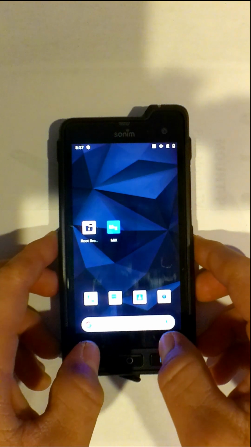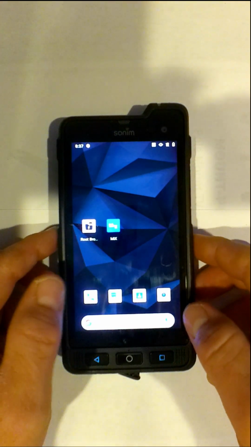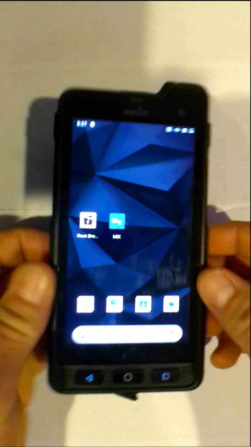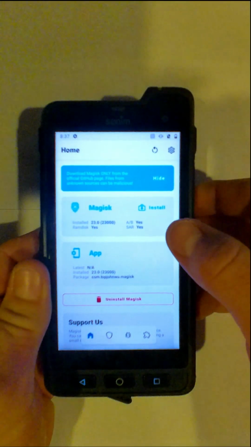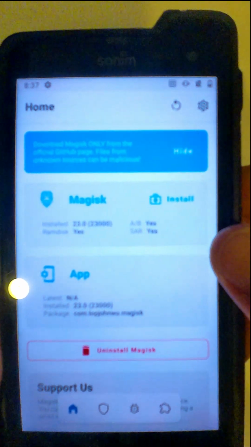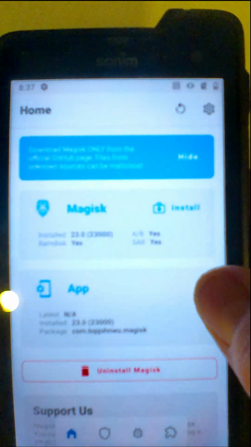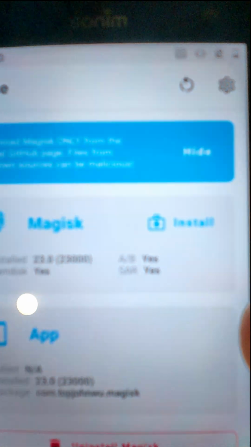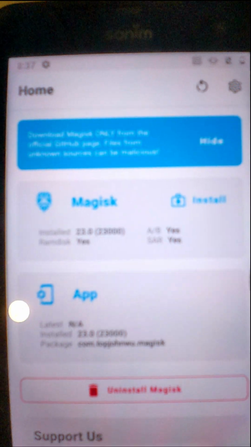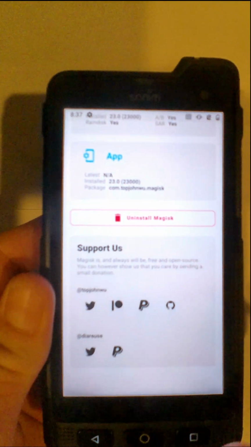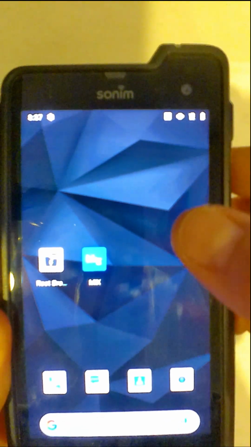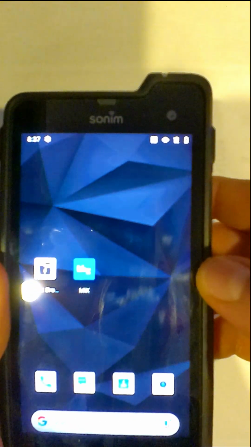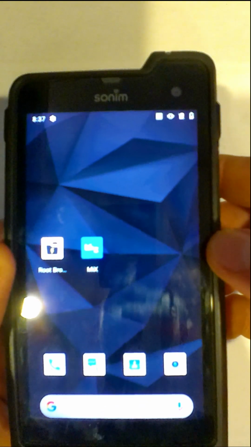All right, everyone. Hi, this is Samuel again. I just want to show you, we have a rooted phone here, and I want to show you what happens when we uninstall or do a factory reset on a rooted phone that I've deleted all the Google apps from. As you can see here, the phone is rooted. We're going to go ahead and do a factory reset, and I'm going to show you what happens and how to fix it by reflashing the original firmware that we've saved.